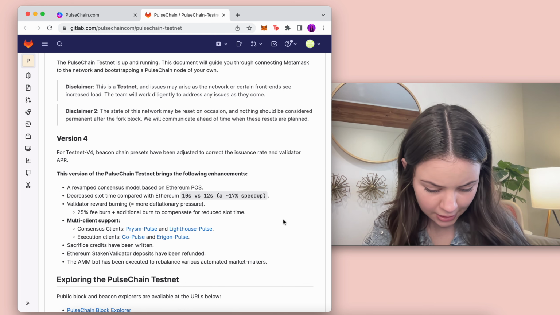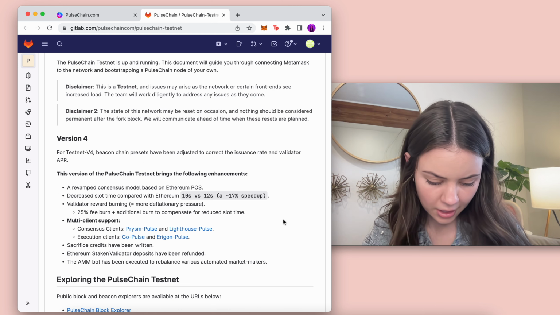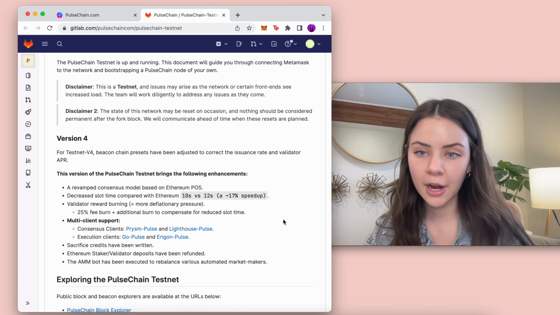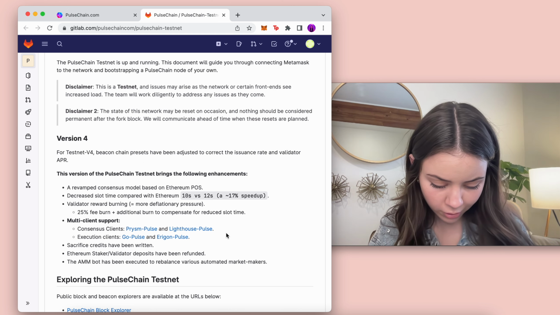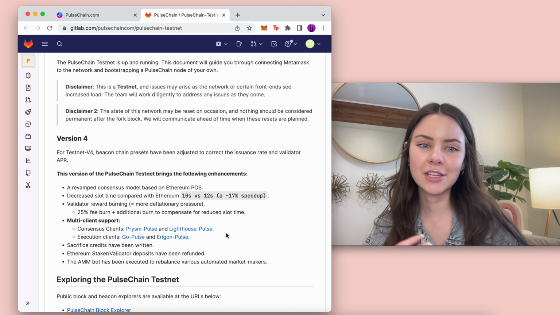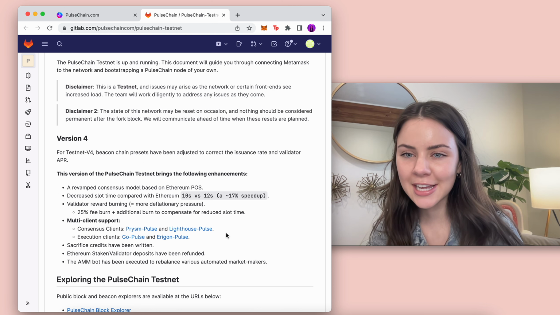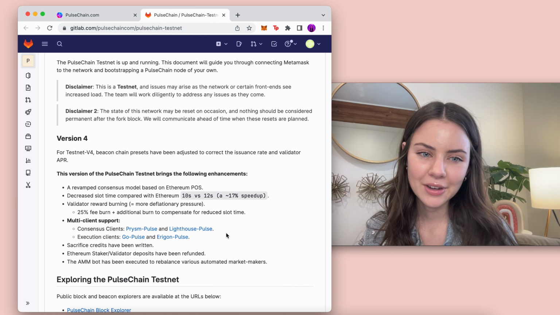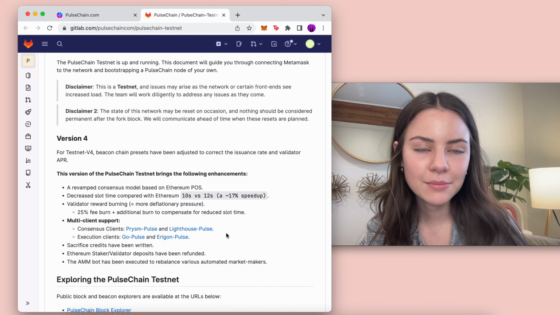There are various technical tasks that have been completed to ensure that everything runs smoothly. And then there's support for the different software programs that can interact with the network, and those are these things. Overall, it's an important step for PulseChain toward the full launch of the mainnet, which is super cool. Who doesn't want faster transaction speeds? Who doesn't want the deflationary pressure? It's all awesome, and I'm so glad that they put this in here.